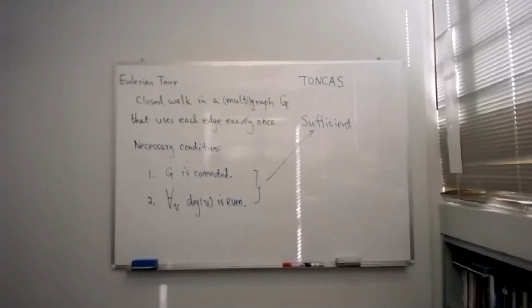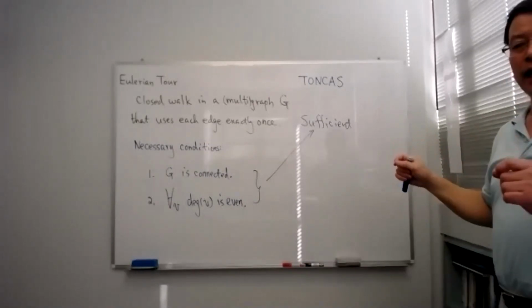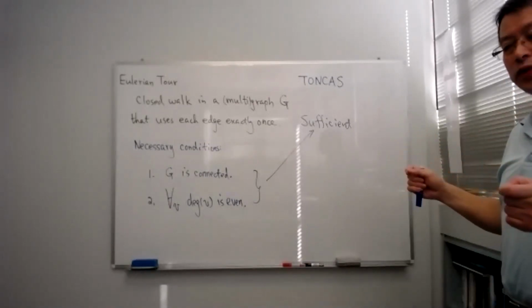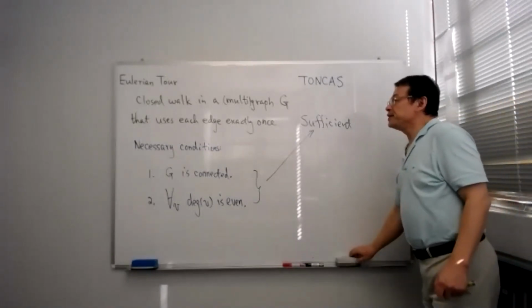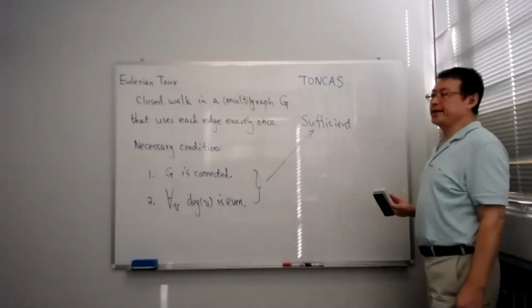All right. Now for that Königsberg bridge problem, even if you do not return to the original starting point, you cannot do it. Later on we'll discuss when we can do it if we do not need to return to the starting vertex. All right. So in this case, what we are going to prove is the following theorem of Euler.